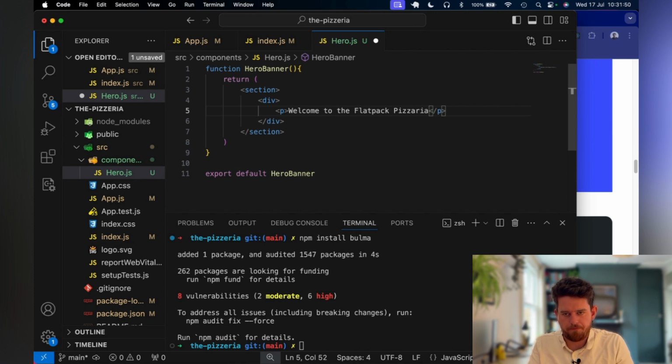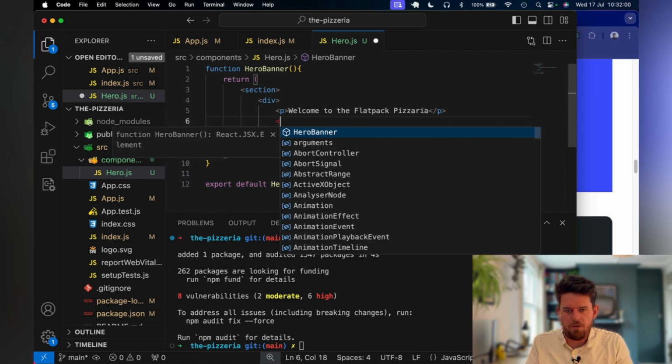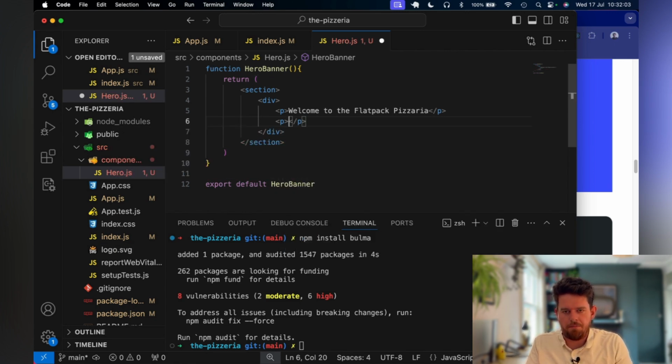You can call it whatever you want, of course. I would keep it pizza themed because later on as we build this app, everything's going to be pizza themed. So, and then let's give it a little tagline with p, love at first bite. Bite, like computer bite. Anyway, never mind. So, welcome to the Flatpack Pizzeria, love at first bite.